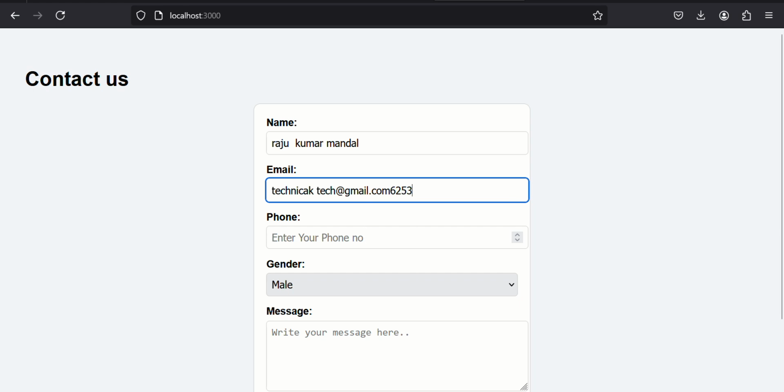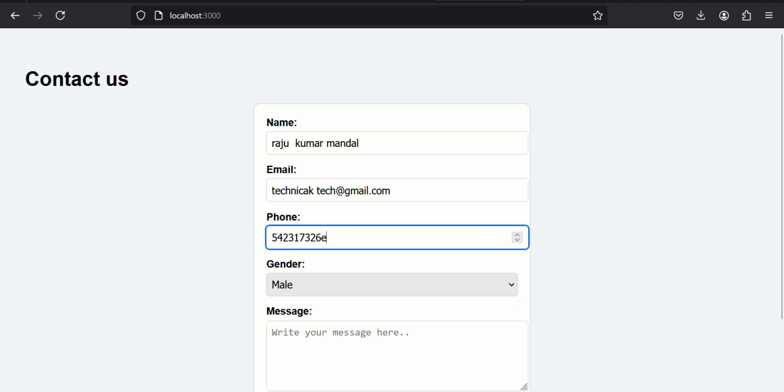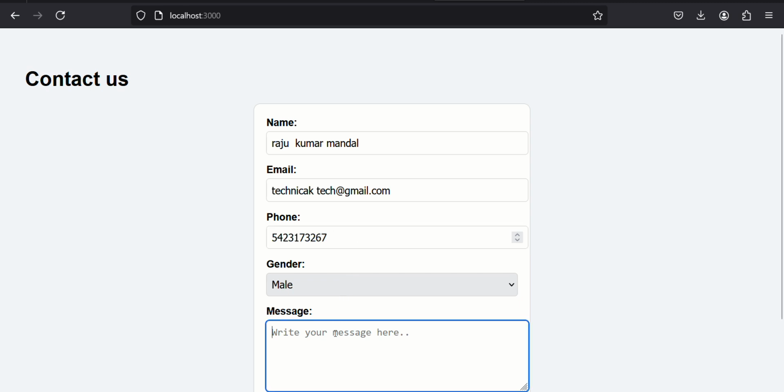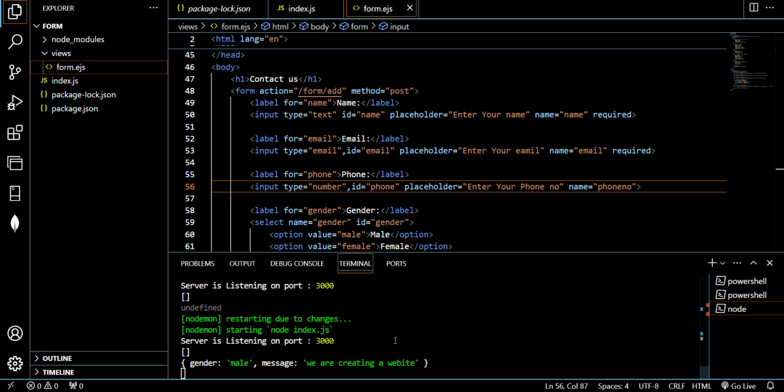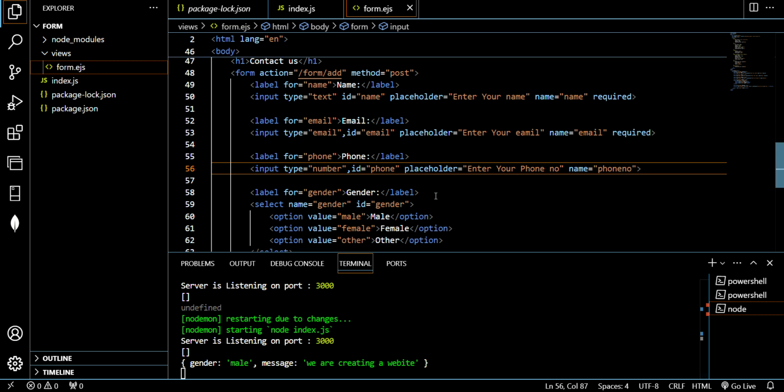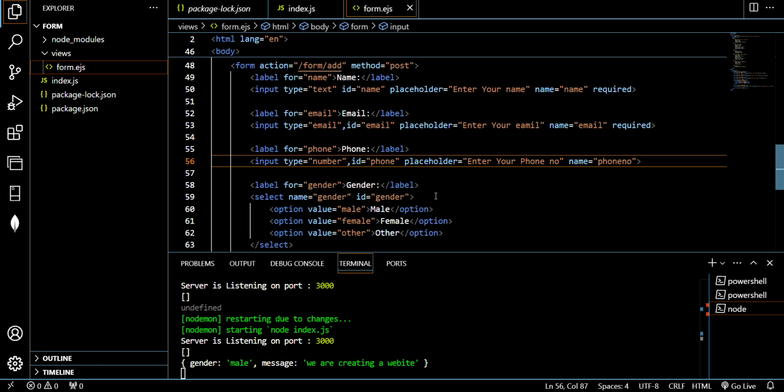Write your name, number, and select male, and write "I am doing some work", and again tap the submit button. After tapping the submit button, you can see it's only showing gender and message because we have not refreshed this.